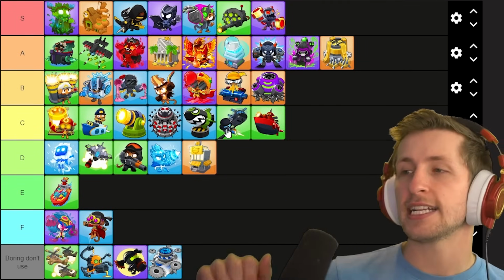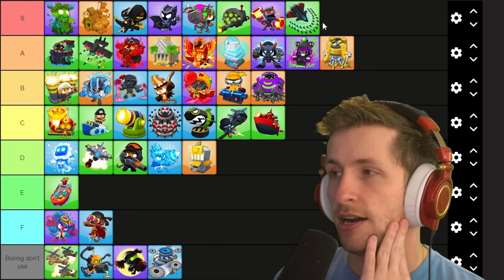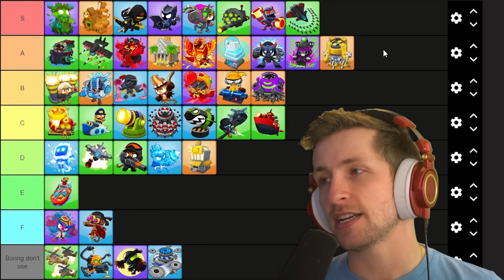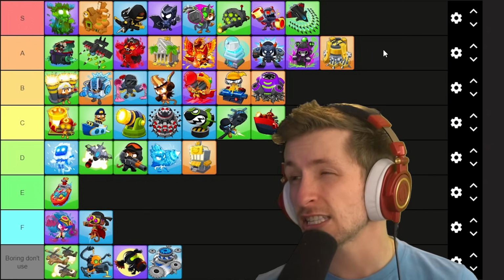Overall, 10 out of 10. Love it. Sky Shredder. This tower is an S tier tower. It's so good. It is really, really good. It did get a nerf, but it doesn't matter because of how much of a powerhouse it is. It just shreds things. It just kind of takes up the whole screen.